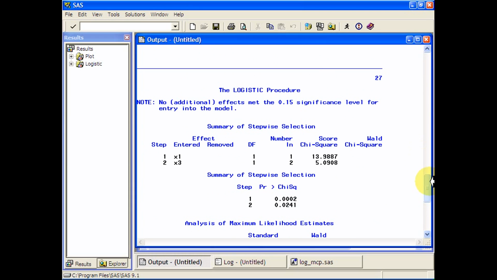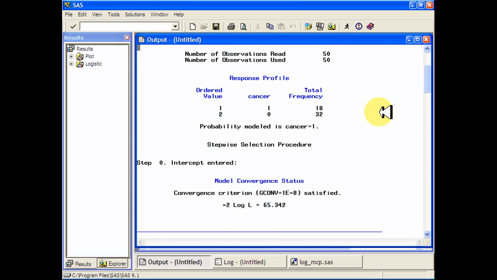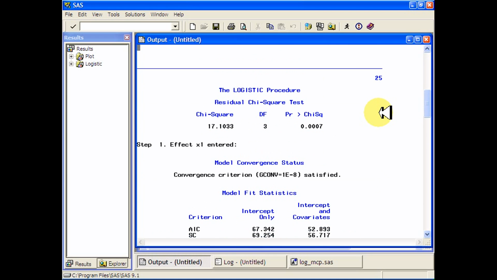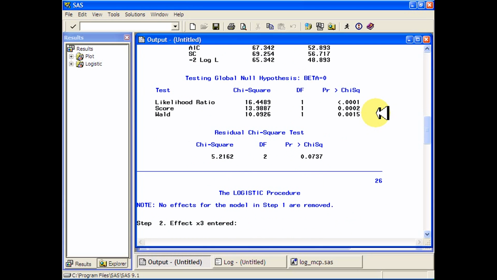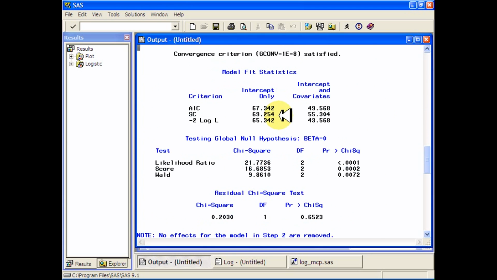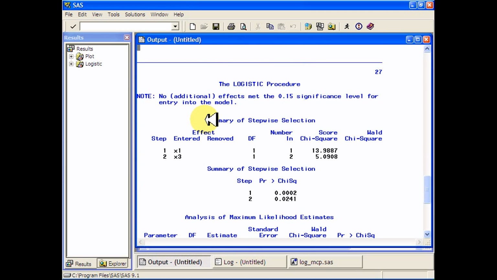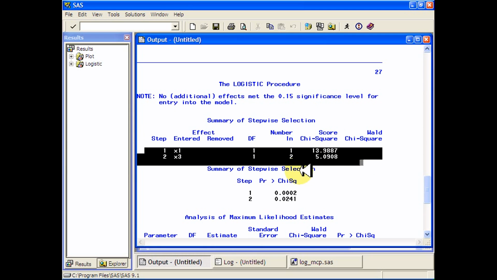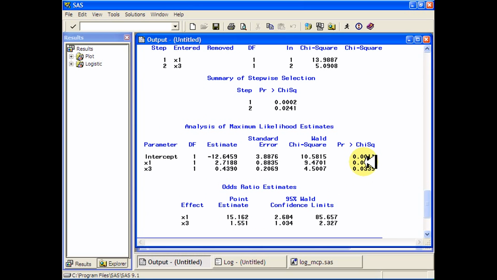And here you can see it'll print out the logistic procedure output for each round of stepwise testing. In fact, X3 was entered, and then nothing was removed. So this is the end summary. In the end, I got X1 and X2 and X3 are my 2 variables, and then it gives me the whole analysis with the p-values.